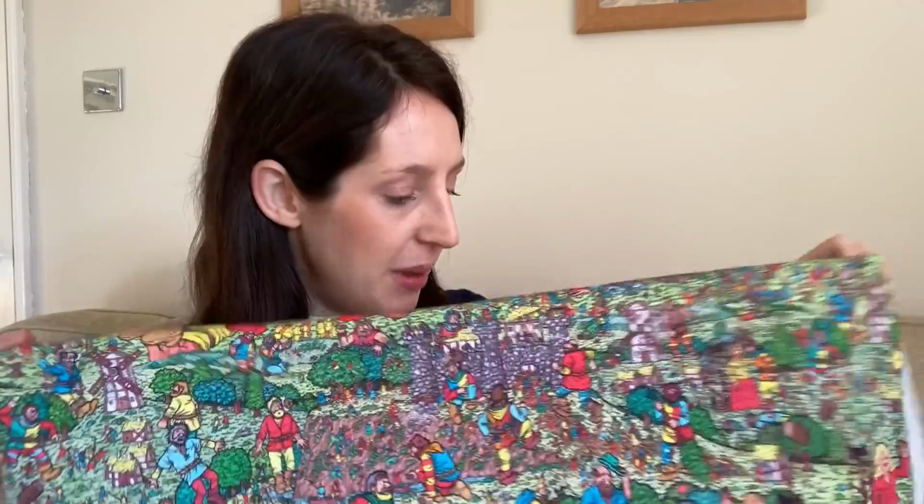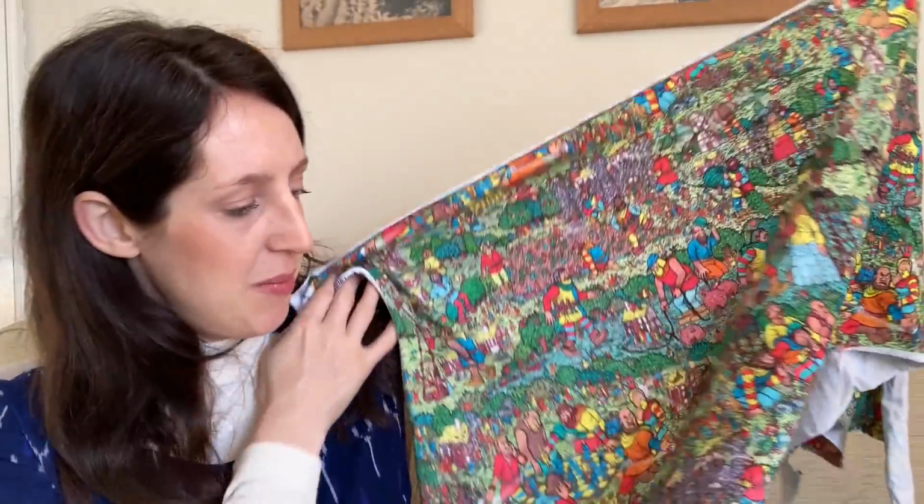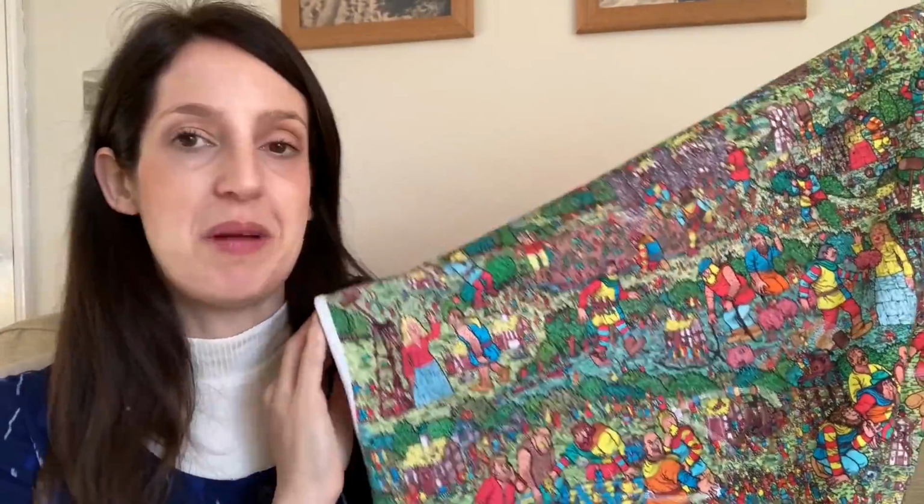So what we decided in the end was that I'm going to try and squeeze out of this fabric a little pair of pyjama shorts, because I think there might just be enough for that. And then he can still enjoy the fabric and have it as another thing that he can wear, because it seems a shame for it to not be used when he really likes this fabric. So that is my plan for this fabric. Instead of making it into boys' underpants, I'm going to turn it into a pair of pyjama shorts for him.